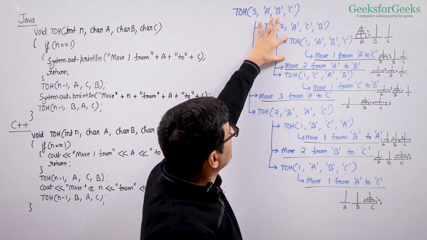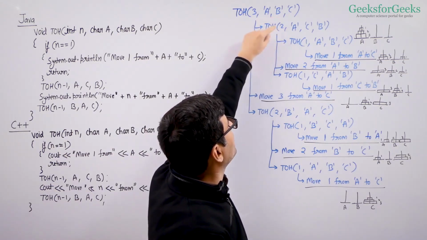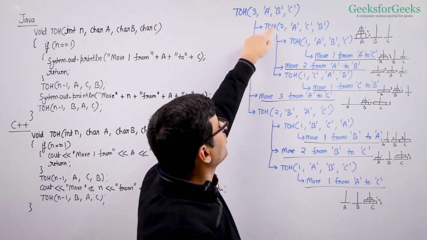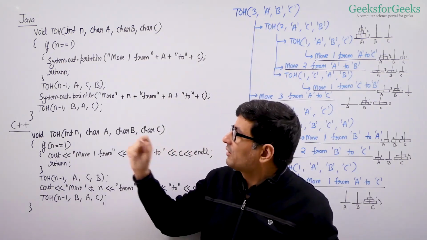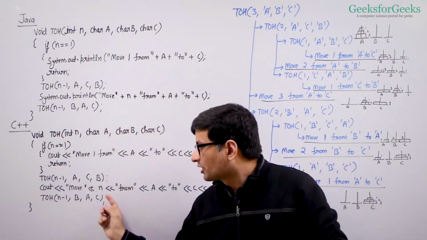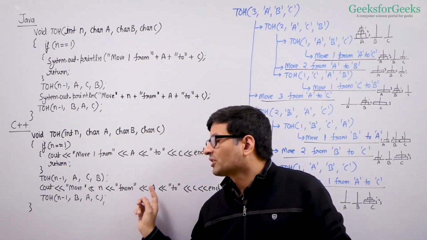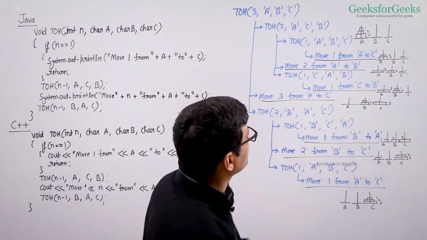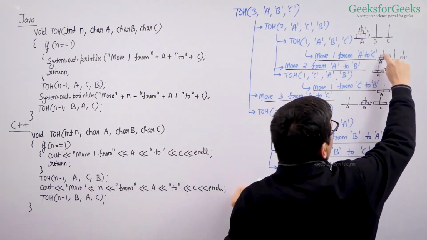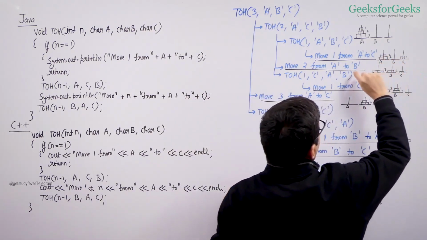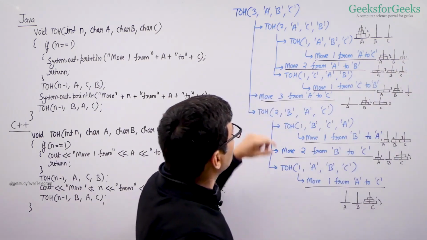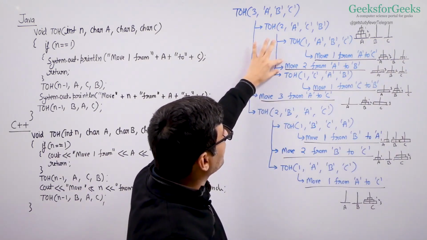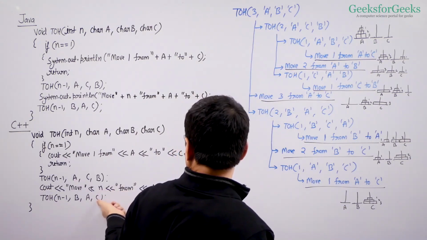Now this one function finishes and gives the control back to the function for 2. When it gets the control back, it was waiting for this particular line to execute, in C++. So it executes this line and it prints move 2 from A to B. So what happens now? This disk is moved from A to C, right? This movement happens. Now you again call one more function, which is the third line, right?